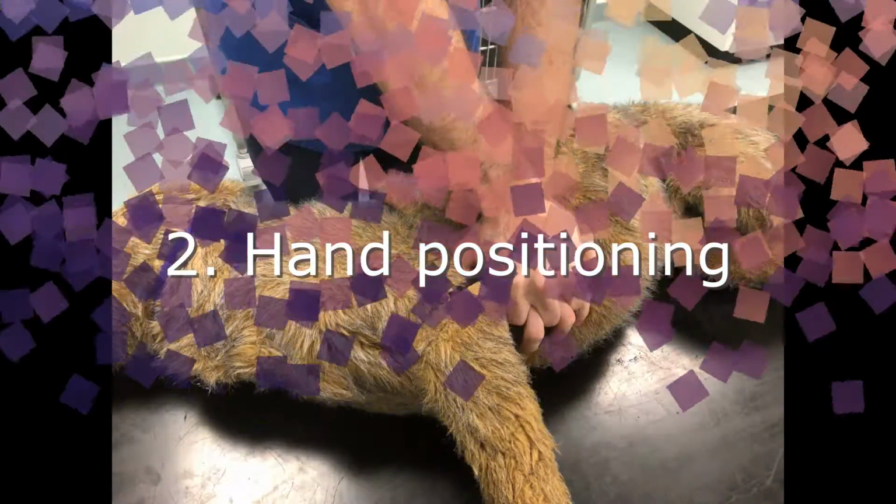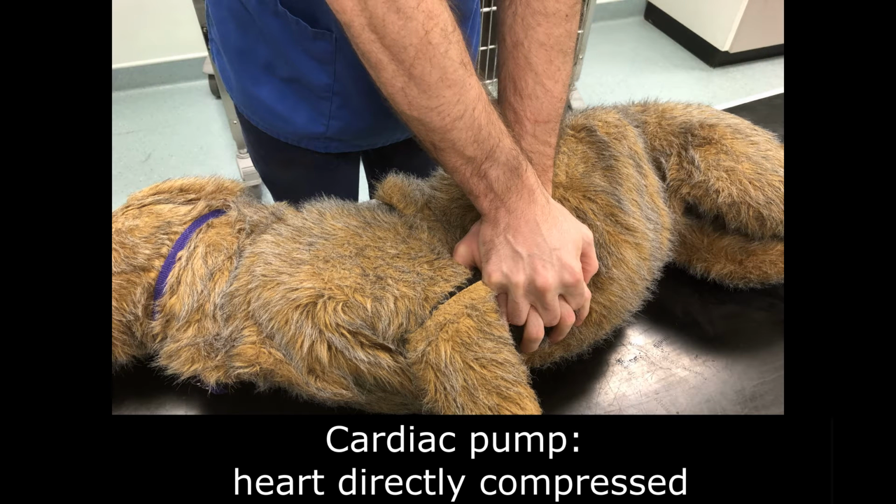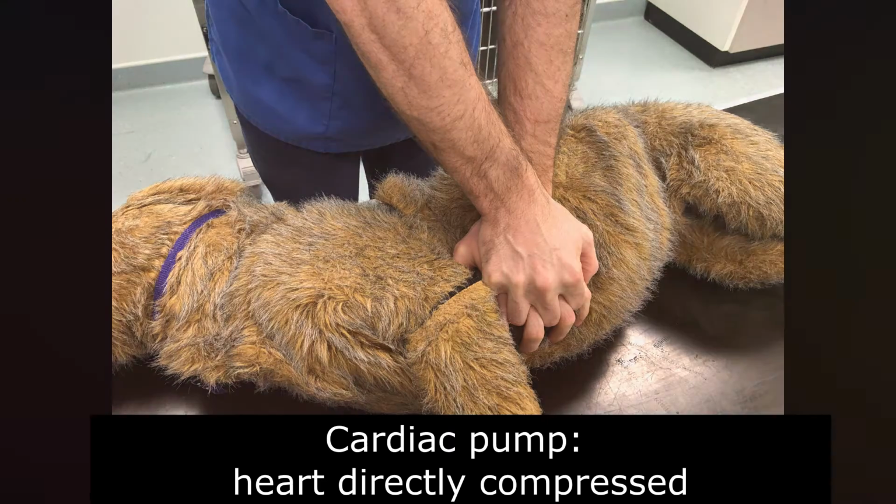There are two options for hand positioning. For small dogs and cats, your hands should be positioned directly over the heart, where the aim is to directly compress the heart and propel blood forward into the circulatory system. This is otherwise known as the cardiac pump method.